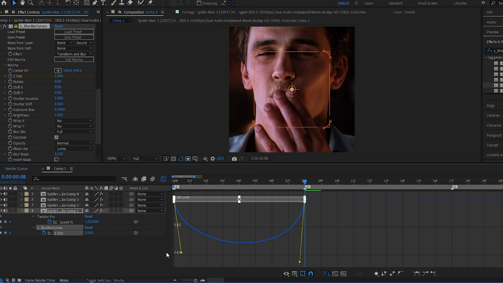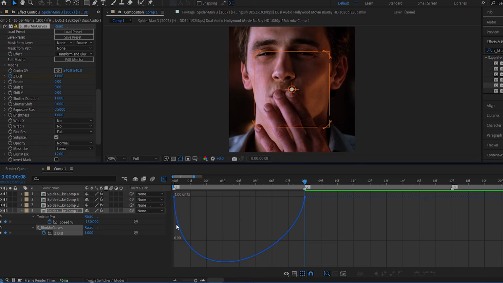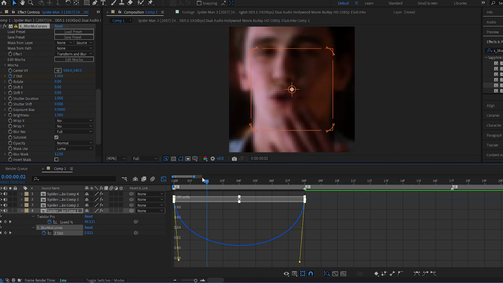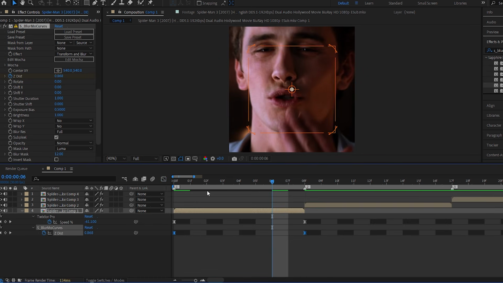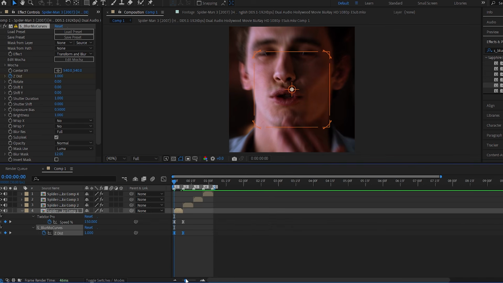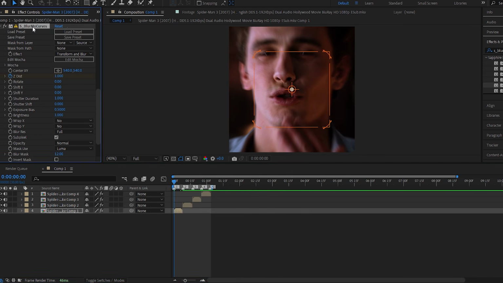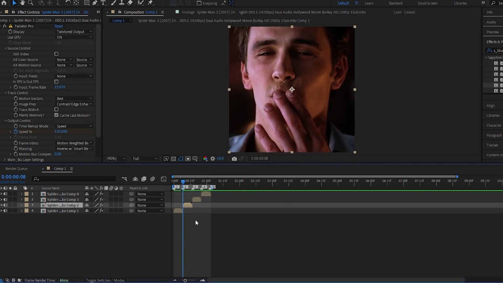Adjust the values according to how much zoom effect you want. After that, copy the blur mo curves effect and paste it onto every layer.